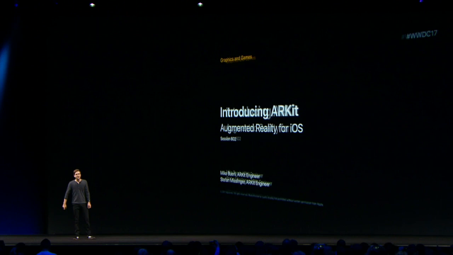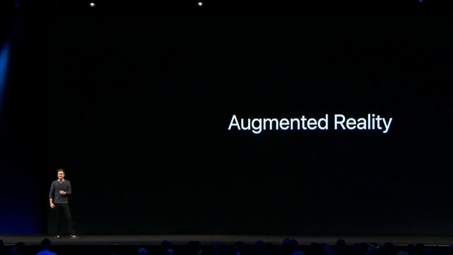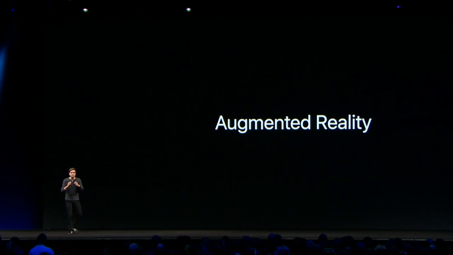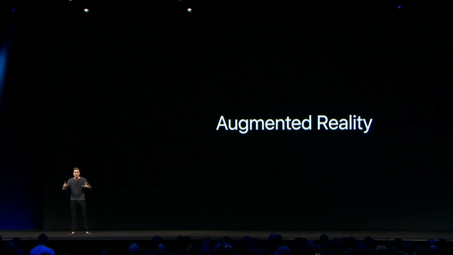I know many of you are eager to get started with augmented reality. Let's show you just how easy it is using ARKit. But first, what is augmented reality? Augmented reality is creating the illusion that virtual objects are placed in the physical world. It's using your iPhone or your iPad as a lens into a virtual world based on what your camera sees.